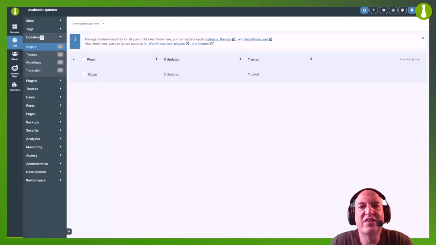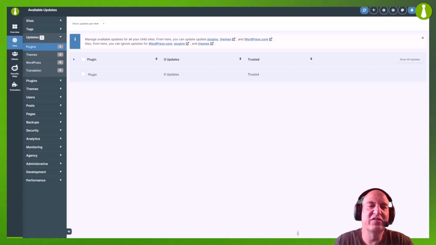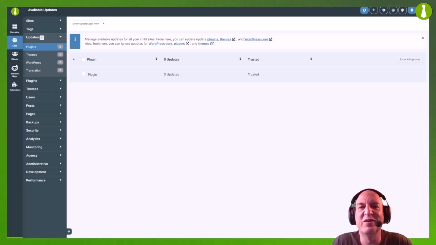So hopefully that will be a useful feature to you. I think it's very cool, and I know that a lot of people on the team were excited when we implemented this, and I've gotten a lot of good feedback from users. So I hope that you will also find this useful.